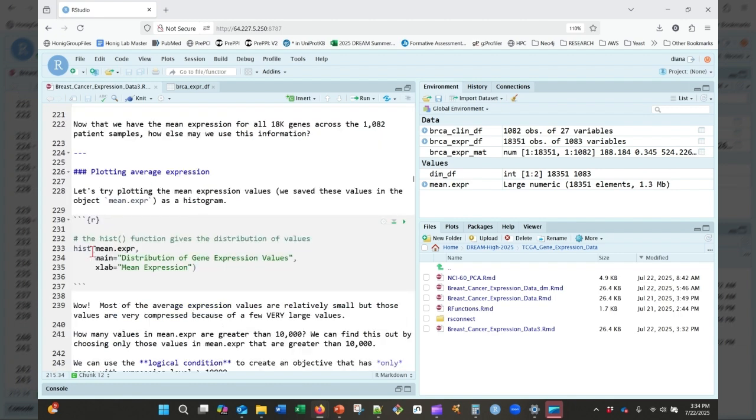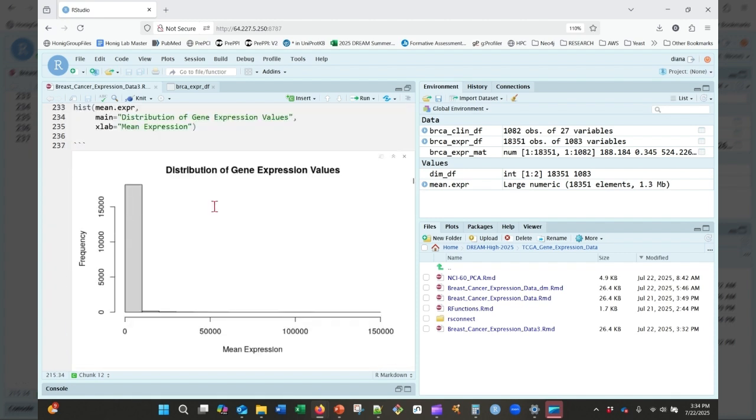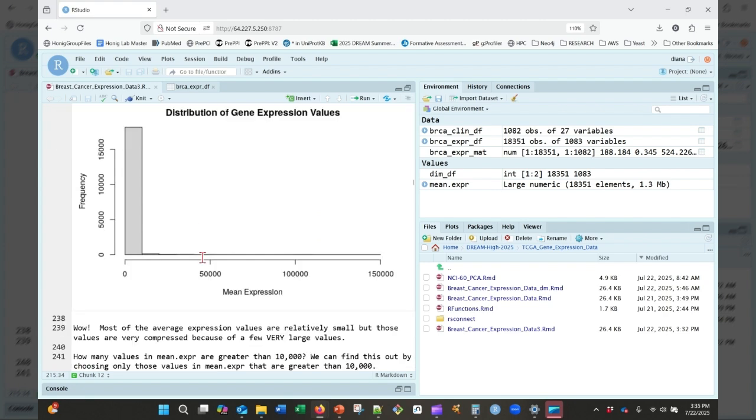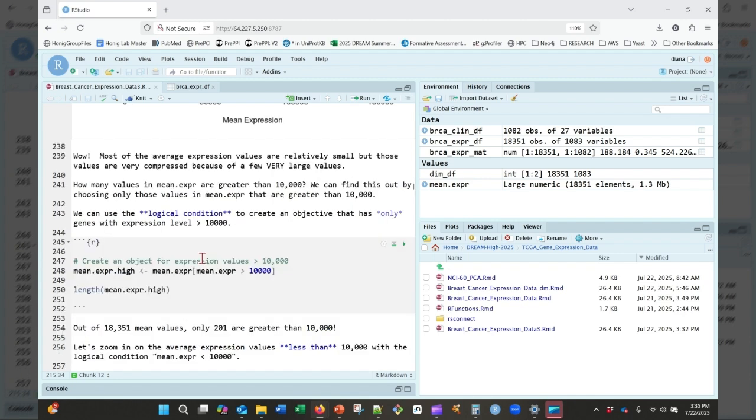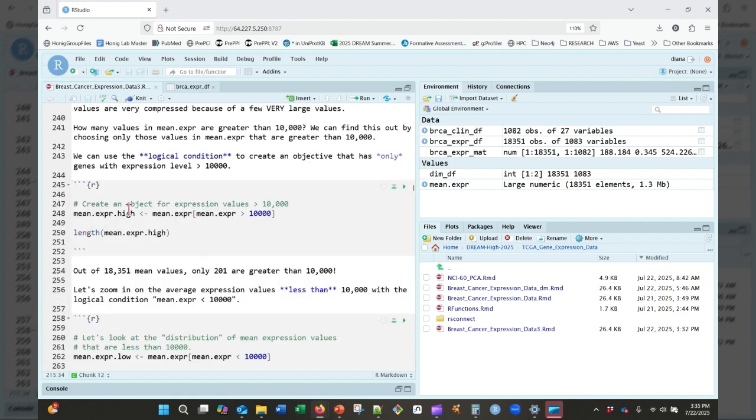So we can plot this array of average expression values with the histogram. And we see that there are very few genes with high average expression. Let's look into this in a little more detail. We'll create a new object, .high, for only those genes with average expression greater than 10,000. And we'll see how many of those cases there are.